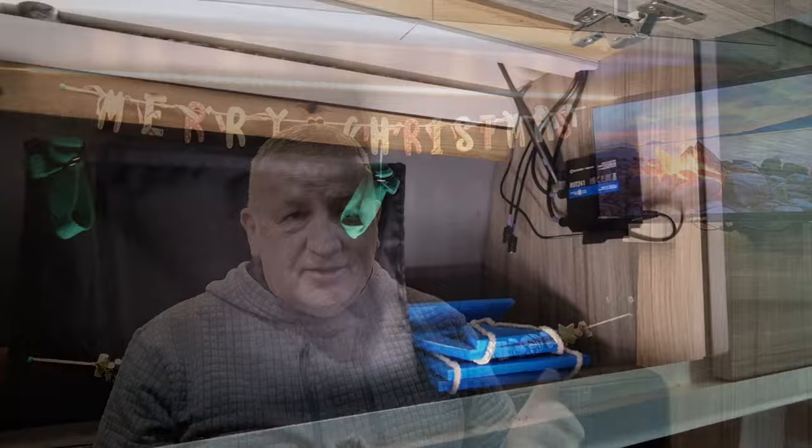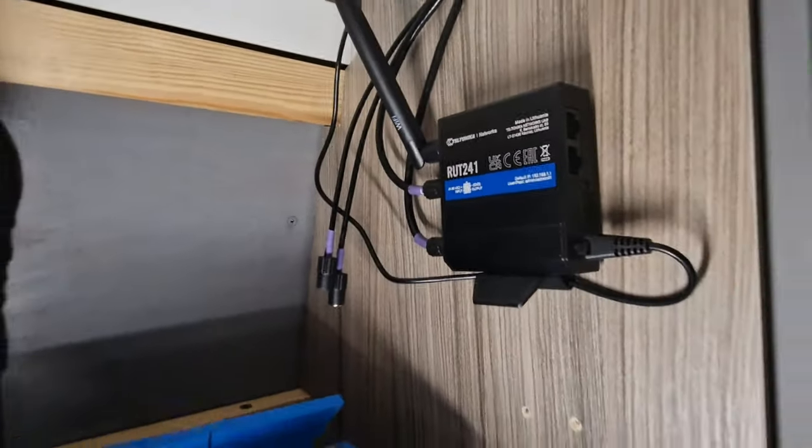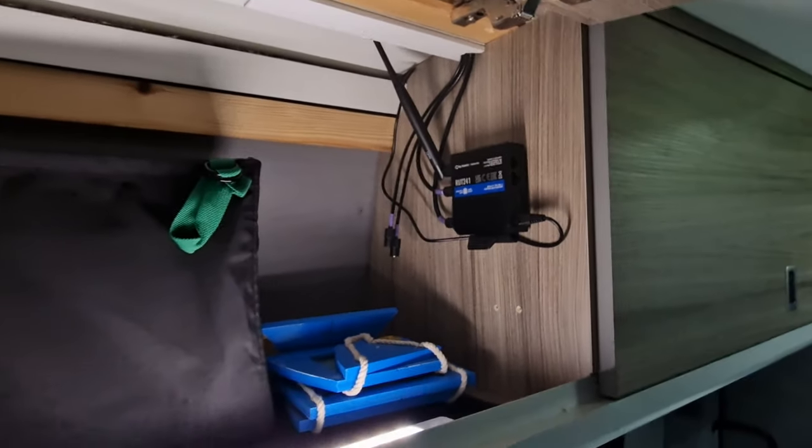We're currently working through a couple of aerials, trialing them to see if what we've got works. So currently we have an RT, an IUT 241, and the SIM card that we have in there currently is a Smarty SIM, and it costs us £20 a month for unlimited data. Now, I think that's a fantastic deal. This isn't a paid promotion by any means. 20 quid, you can pause it anytime you like. If you're not going to be in the van for 3 months of the year or 6 months of the year, just stop and start it when you like. It works out a treat.